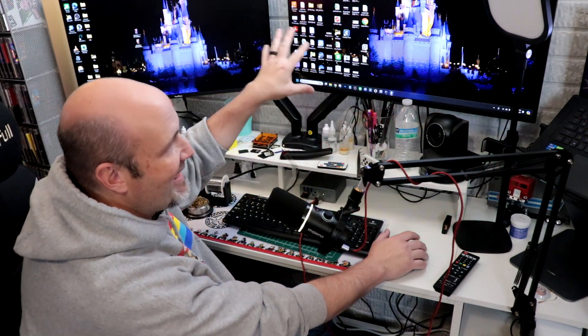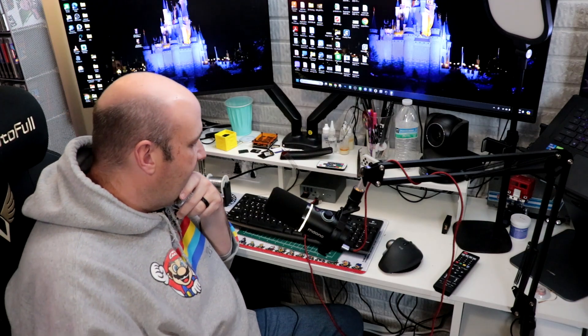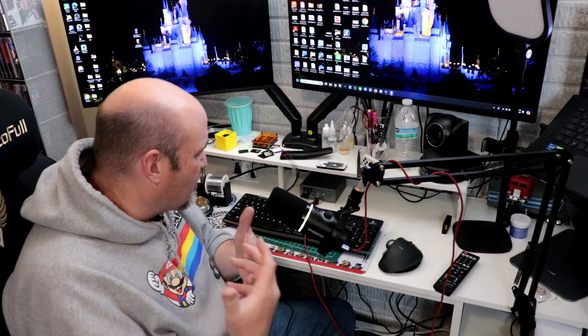These are both 1080p displays, so I don't have the ability to really test out 4K or even 8K. But I'm glad to know I've got that future capability — it's future proof. I'm bummed it's a little too tall to fit underneath the desk. I think I'll rewire it and put it off to the side, since our Avermedia live streamer AX310 will probably go underneath. The aluminum case is a nice touch — it'll help dissipate heat and the overall construction seems really well thought out.